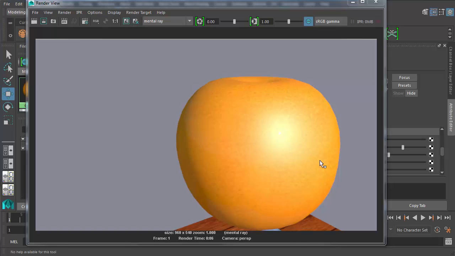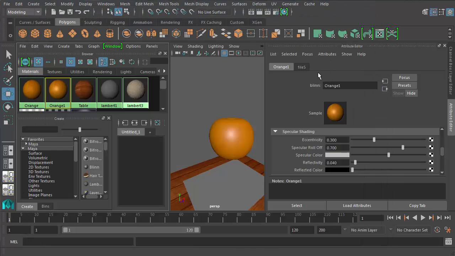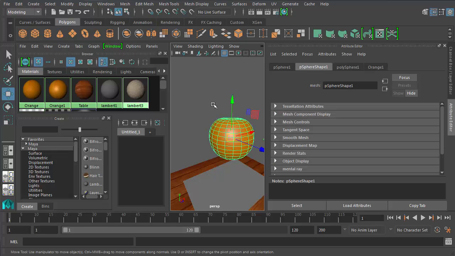Orange peels have a texture, a bumpiness to them that I need to recreate. And I'm going to use a bump map. Now, bump maps are black and white image maps that Maya will recognize. Anywhere where it's black, it's going to be pushed in. Anywhere where it's white, it's going to be kept the same. We can also reverse that, but it's more of an illusion. It doesn't actually change the geometry of this orange.